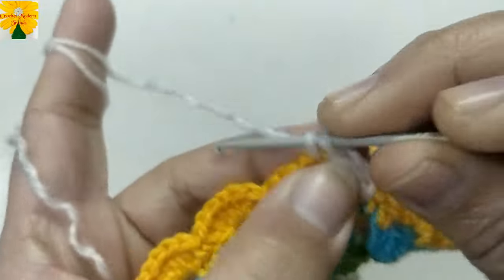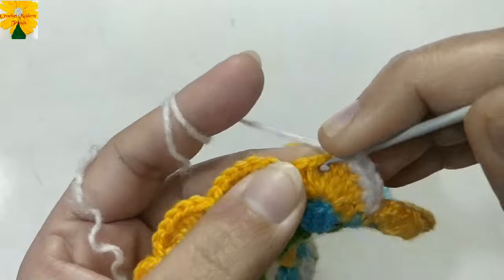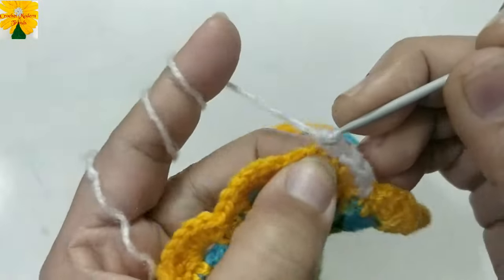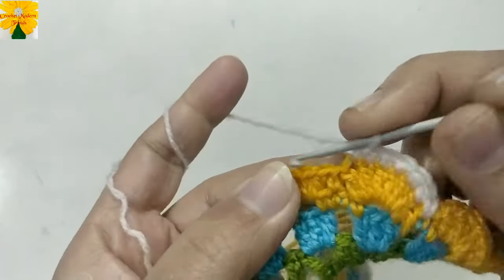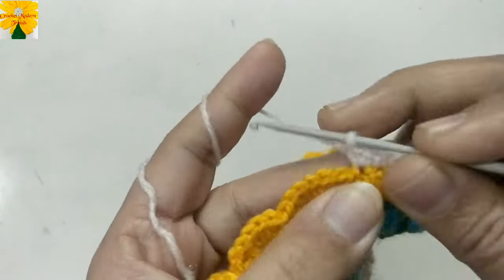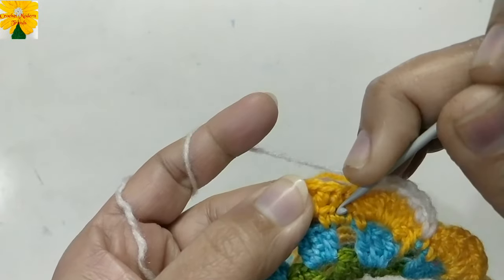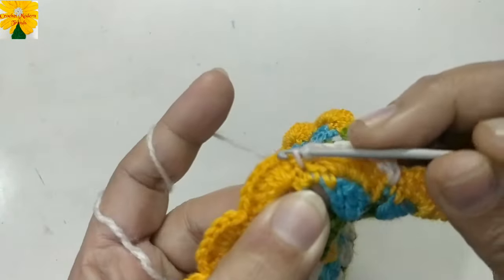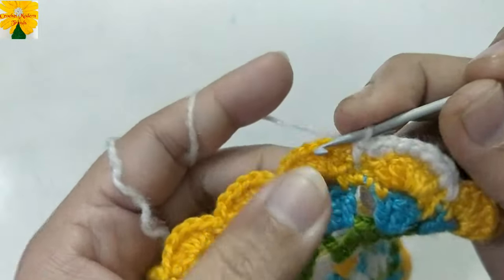So insert the hook in, pull through 2. Insert the hook into the next stitch, pull through 2. Insert the hook on the top of the next stitch, pull through 2. This is how we have to make single crochet on the top of each stitch. When we'll reach the point where we have joined the stitches, we have to go in between 2 single crochet of the 8th round and make a single crochet.